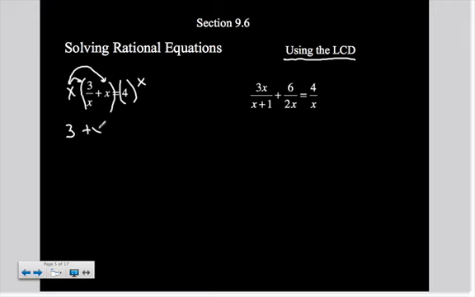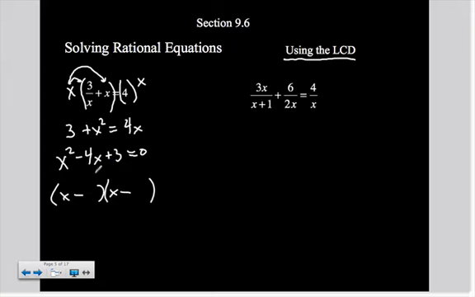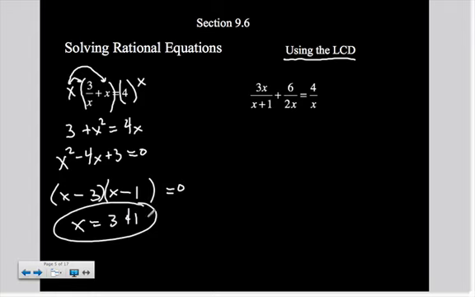x times x is x squared. And 4 times x is 4x. So you see, all of my fractions are gone, and I'm left with this quadratic equation to solve. So I have x squared minus 4x plus 3 is equal to 0, because we always set quadratic equations to be equal to 0 in order to solve them. And now my signs are the same. They're both minuses. So I have x minus, and I want factors of 3 that add up to be 4. That's 3 and 1. And my solutions are going to be 3 and 1. Okay, so that's a very, very basic and simple problem.